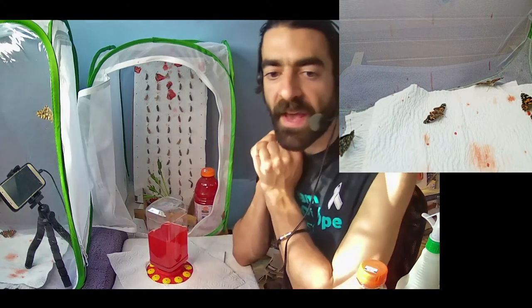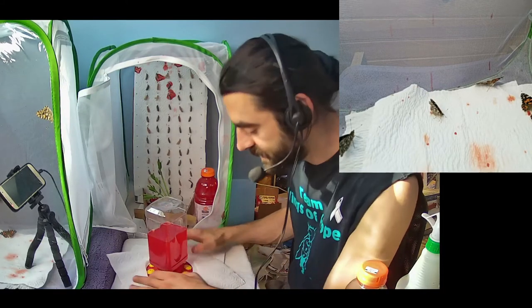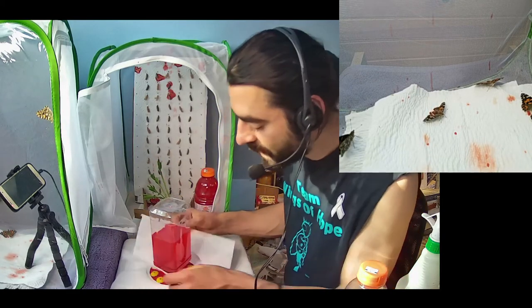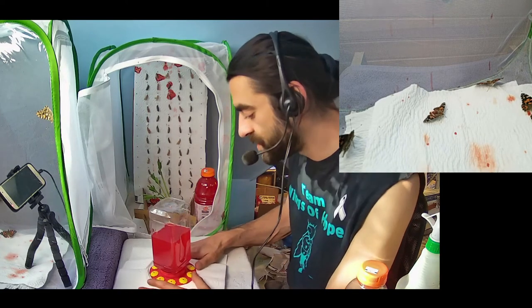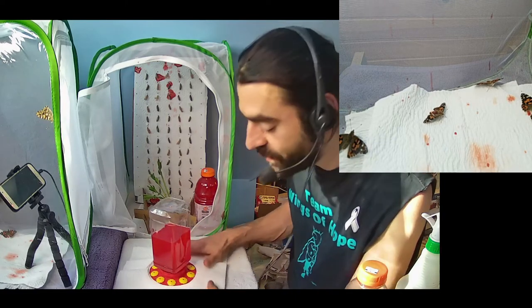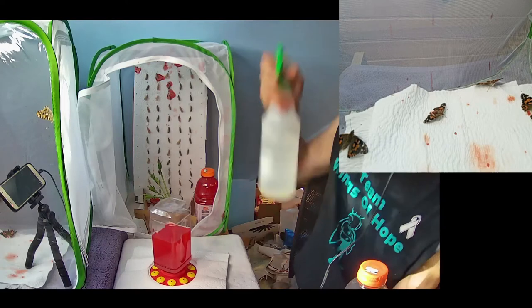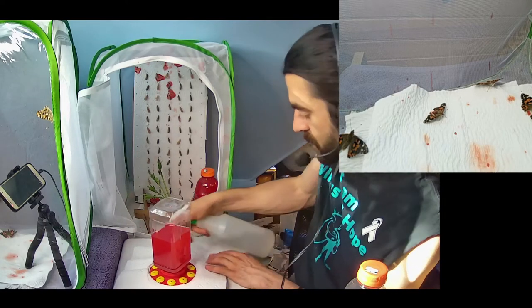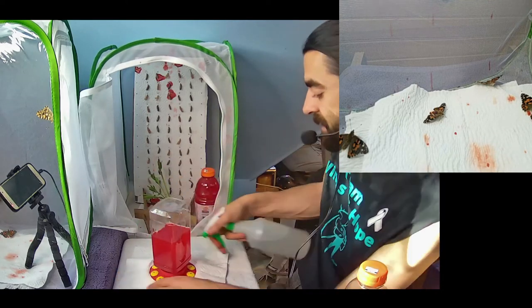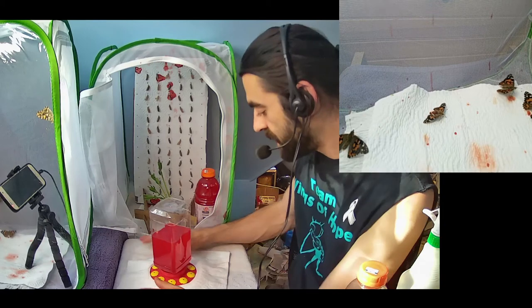Okay, so that is how we assembled the butterfly feeder. I really want to... what am I trying to say? If I put tape down, that would distract the butterflies because this needs to look like a flower, and I don't want to do anything else. So maybe that's the end of it. Let's see what it would look like if I wet it just a little bit. I mean, that's not the worst. I just feel like if I put anything on top of it, it's just another thing to distract the butterflies, and they can get stuck under it and all that.